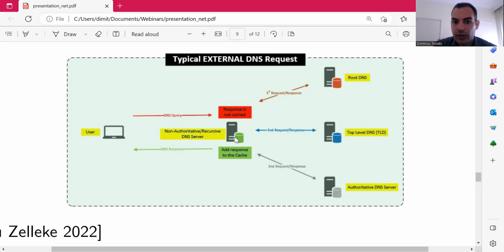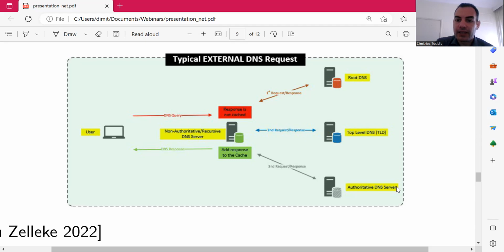It searches again recursively for the right top-level DNS, which gives us the top-level domain name, the middle part of the URL. It takes the response with the second part of the domain name, and this is also cached inside our PC.